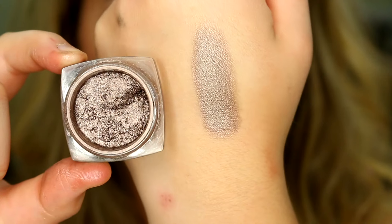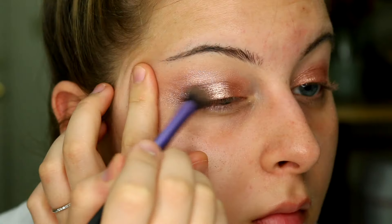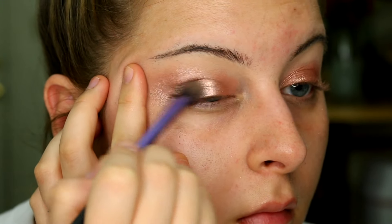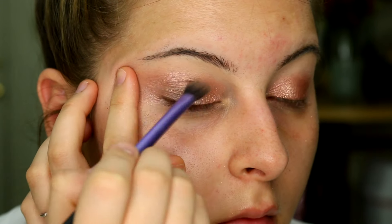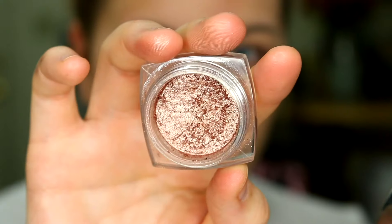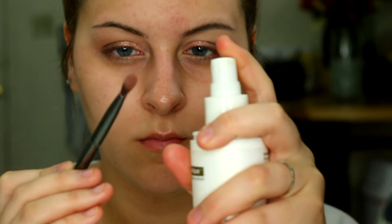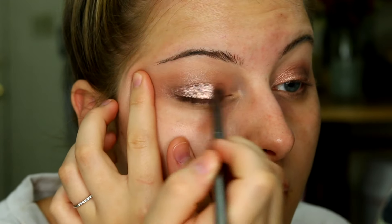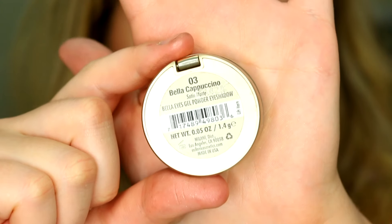The next eyeshadow I'm going to use is completely optional. Since I'm trying to make this more of a completed eye look, I'm going to go in with the L'Oreal Infallible Eyeshadow in the shade Bronze Taupe and just very lightly put this in the outer V to give it a little shadow and depth. I'm going to go back in with Amber Rush and pat it all over the eyelid again to intensify it — you'll still be able to see a little bit of that dimension underneath. To make it more foiled and wet looking, I'm going to spray my brush with setting spray to get it damp and then pat that all over the eyelid covering up Bronze Taupe.